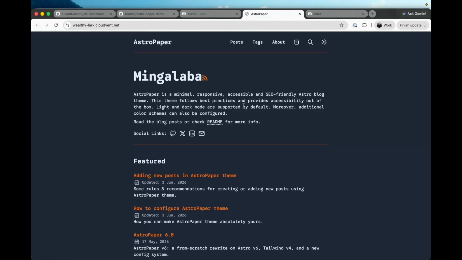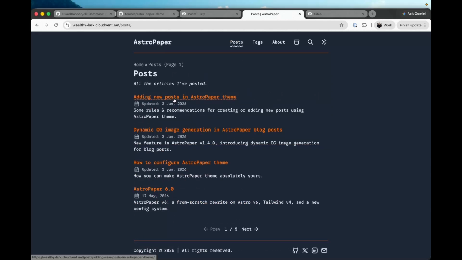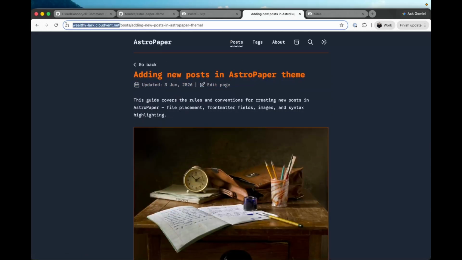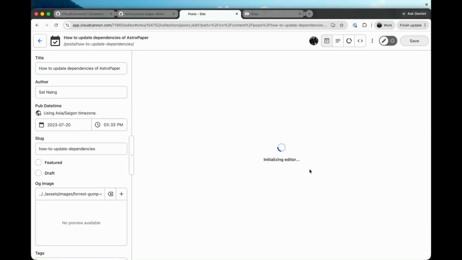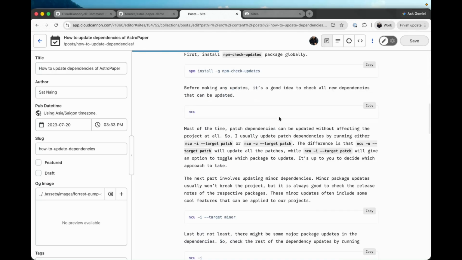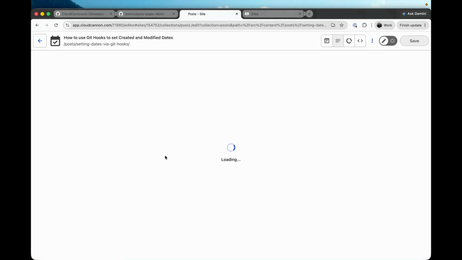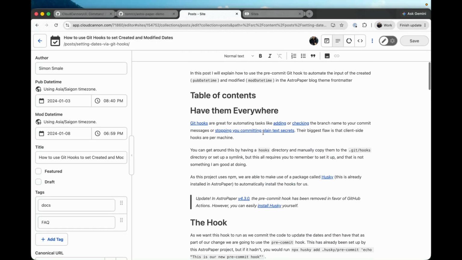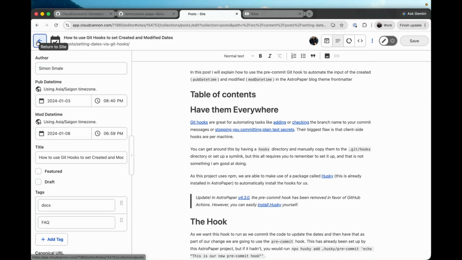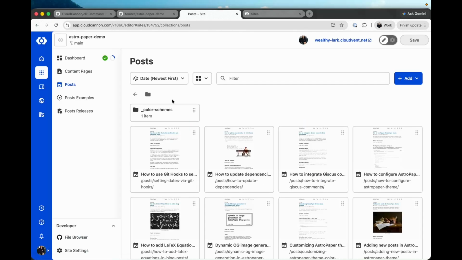I can also go to the placeholder URL that CloudCannon's given us. See, this site is really on the internet under this wealthylark.cloudvent.net placeholder domain. We can obviously add our own domain to this when we're ready, but for now this serves as a preview and powers our visual editor, which you can see here. So from here, your editors can come in and open posts, edit things, create new posts, and you've set this all up in CloudCannon without needing to leave your CLI.